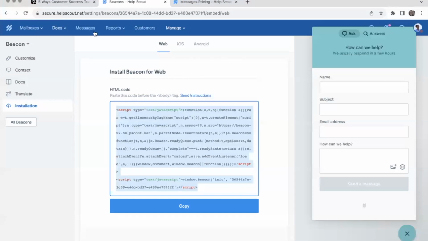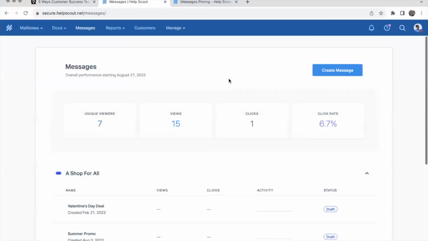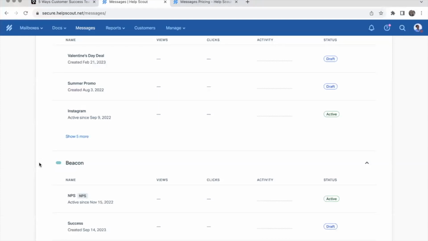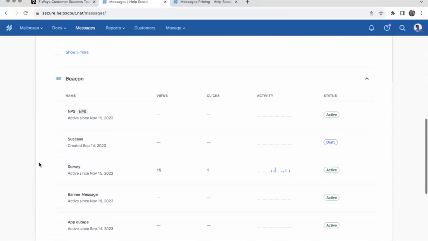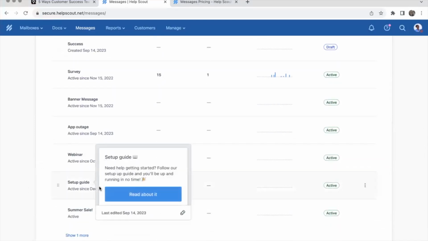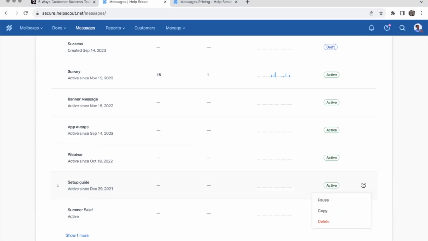It's in our Help Scout account. Basically once a week I will get on and offer live chat just for a specific subset of customers. And then I have a message that pops up that explicitly offers live chat. And when I'm ready to stop that, I just pause it. So I activate and pause that particular message every time I do chat, just because I don't want it popping up. The alternative to chat is email, and that's not really something that I want popping up in there. I want it to be a really explicit situation.